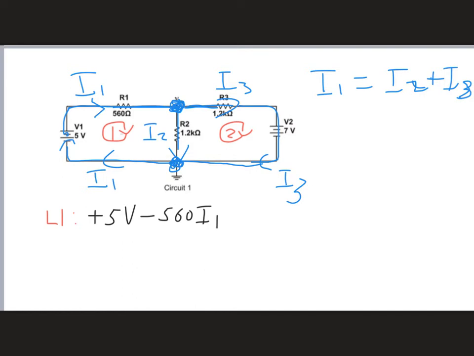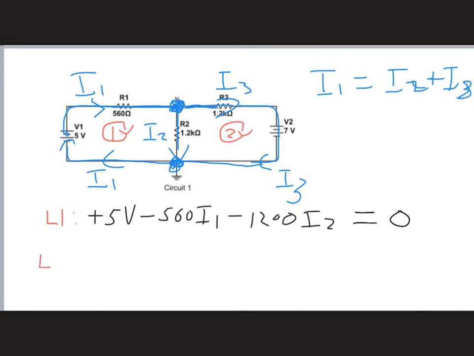The resistance through R1 is 560 ohms. And as I continue through that loop, the next thing that happens is that it goes through R2, which is 1.2 kilo ohms. And again, the current and the loop are going in the same direction. They're both going down. And so I get a minus I2 R2, or in this case, minus 1200 ohms, that's 1.2 kilo ohms, times I2. And then as I continue going around the circuit, I'm back to the battery and I've completed my loop. And so once I complete my loop, I know that I can set the whole thing equal to 0. And that is the sum of the voltages for loop 1.